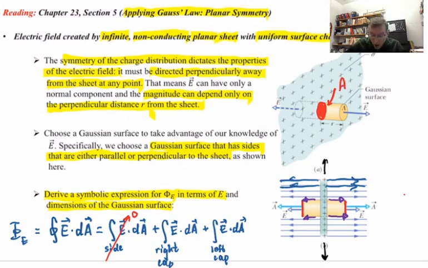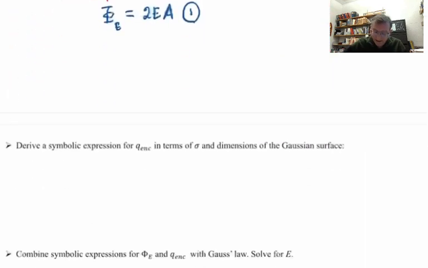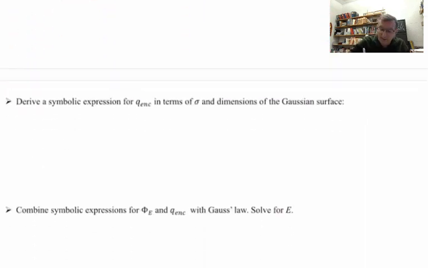So how much charge is in that area that I just shaded red? That's what the Q enclosed is. Well, that's why we needed to talk about the charge per unit area of the sheet, sigma, which is uniform. So you just take the charge per unit area of the sheet times that area A. Okay, we'll call that equation 2. That was simple, wasn't it?